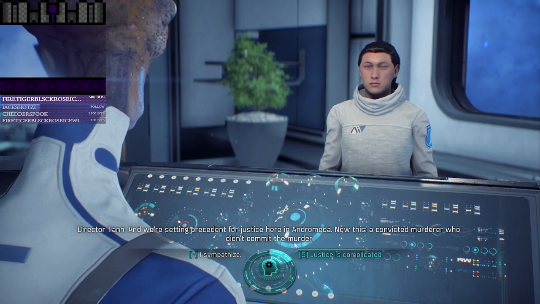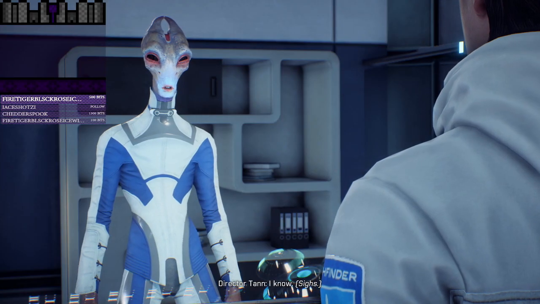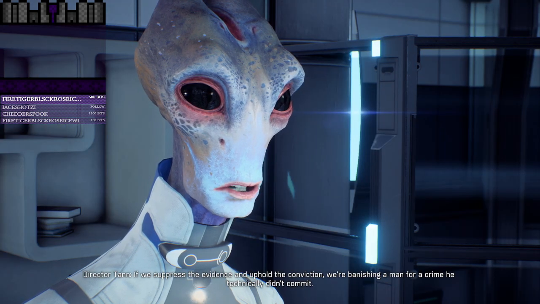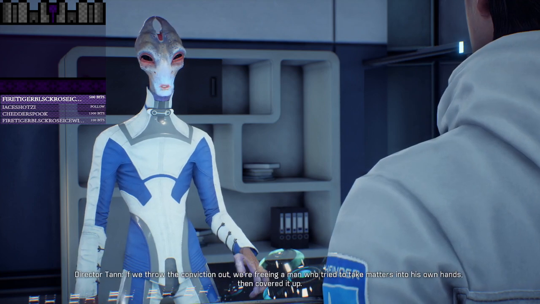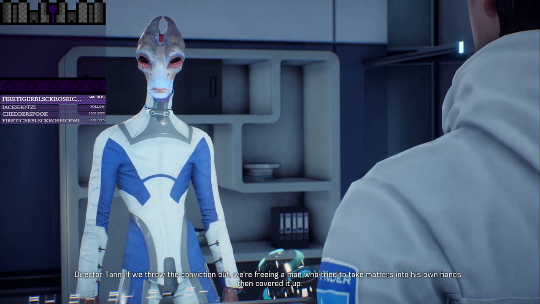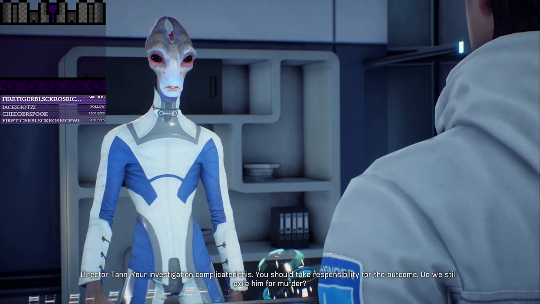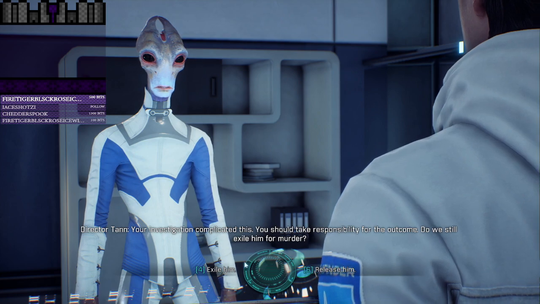Justice is complicated. These things are almost never black and white. I know. If we suppress the evidence and uphold the conviction, we're banishing a man for a crime he technically didn't commit. If we throw the conviction out, we're freeing a man who tried to take matters into his own hands, then covered it up. Your investigation complicated this. You should take responsibility for the outcome. Do we still exile him for murder?